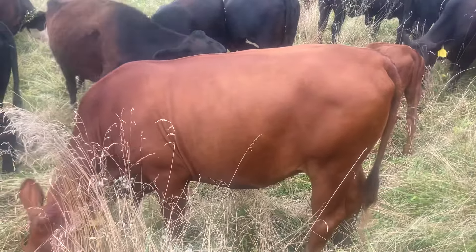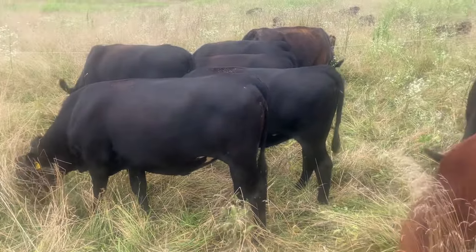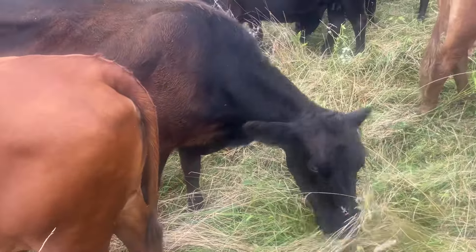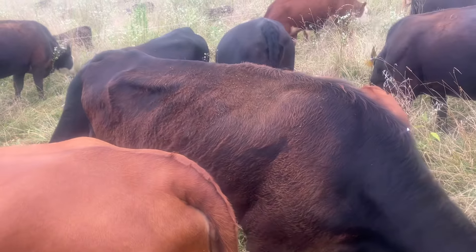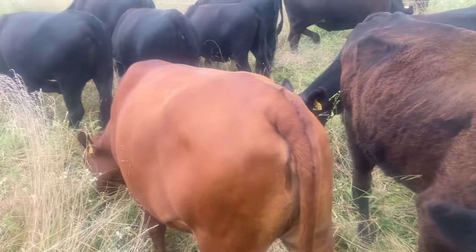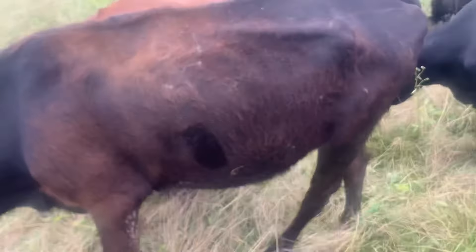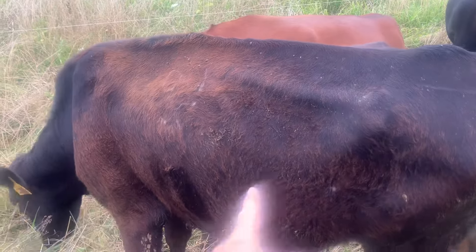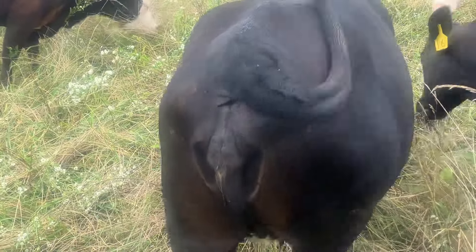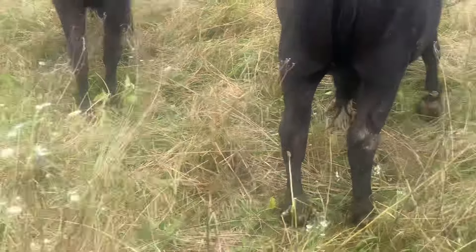If you'll notice, there's one horn fly on her side — that's all I see. Extremely slick-hided, slick-coated. Then I'll show you this cow here who's not doing as well. She's got horn flies on her back, although not many — looks like about 15 or 20. But you can look at this animal and look at that animal and tell that the other animal is definitely handling it better. Of course this is a lactating cow — she's nursing a calf. But look at the fat deposition around the tail on this heifer. They're just extremely good animals.